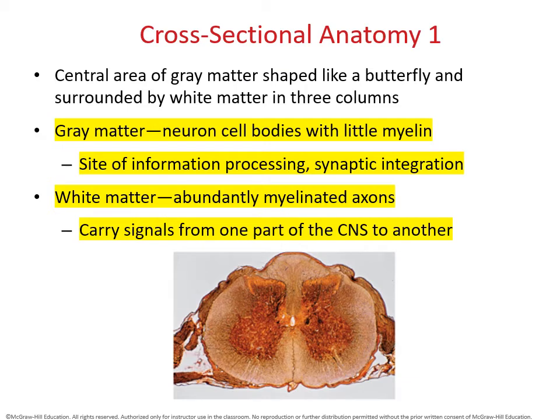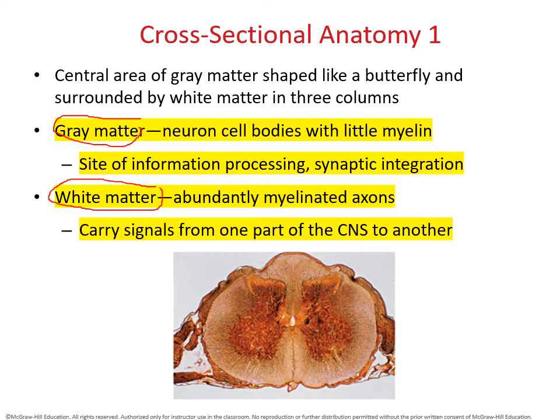Now, let's go back to our spinal cord. Now, let's take a look at the actual look of it. So we're going to do a cross-section of the spinal cord. We now know that it's being wrapped with the meninges, so what's actually going on inside of it? This is where we're going to reintroduce the gray matter and the white matter. And I've mentioned these terms before, especially when we were talking about myelination in one of our previous chapters.